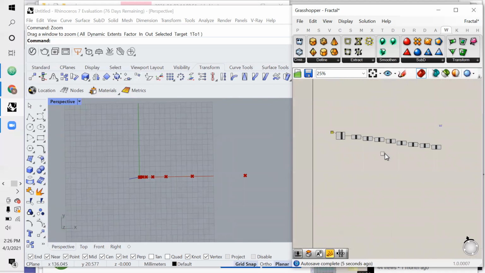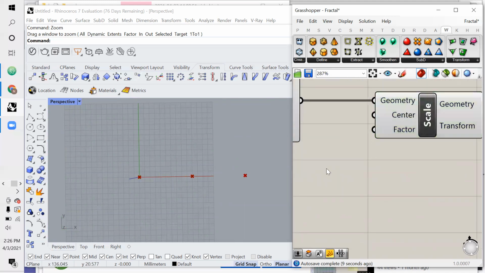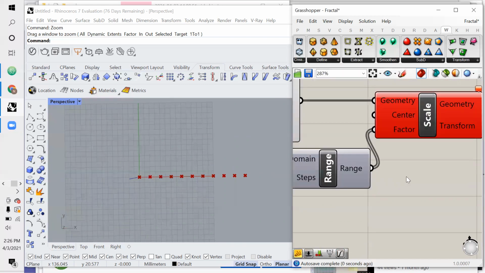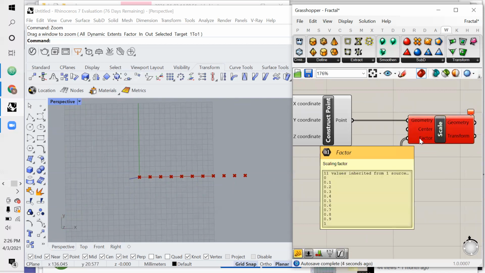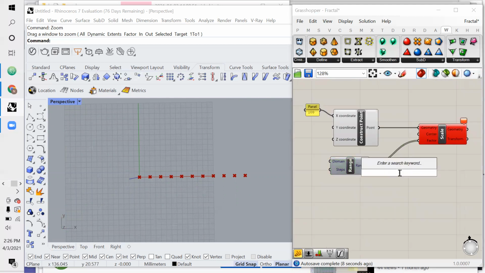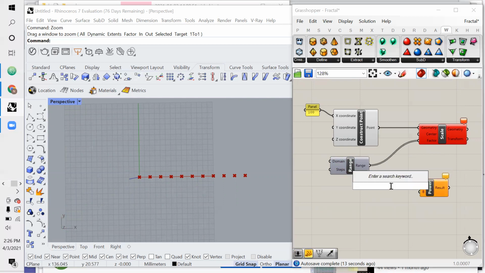Let's just take one of these scale operations and give it a bunch of factors. So if I give it a range of factors, which by default is from 0 to 1, it's not gonna like that because it does not want a factor of 0. That's impossible. Luckily, that's not what I'm gonna be doing. I'm gonna be taking the power of, actually, 2 raised to all of the values in this range.